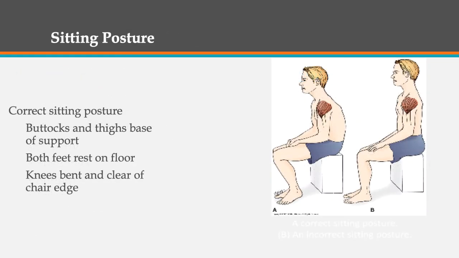In a good sitting position, the buttocks and upper thighs become the base of support. Both feet rest on the floor. The knees are bent with the posterior of the knee free from the edge of the chair to avoid interfering with distal circulation. The knees should also be separated by a small distance to maintain a neutral position. The feet should be flat on the floor. Consequently, they would not be directly below the buttocks, but would rather be below the position of the knees.